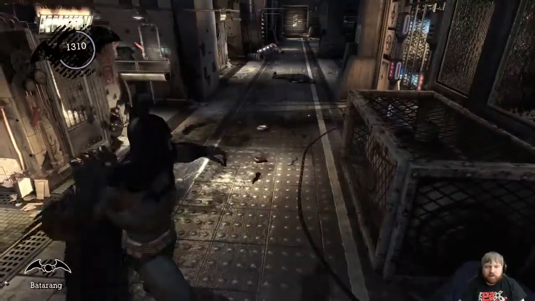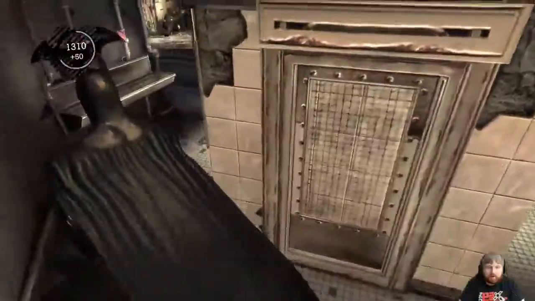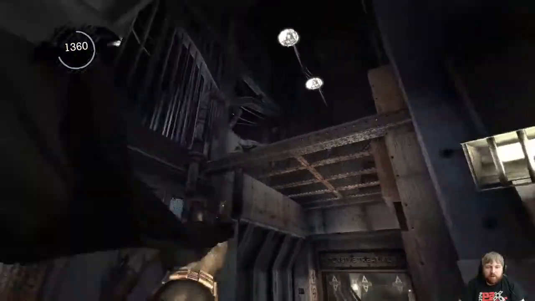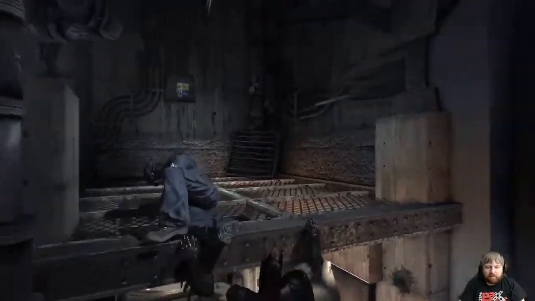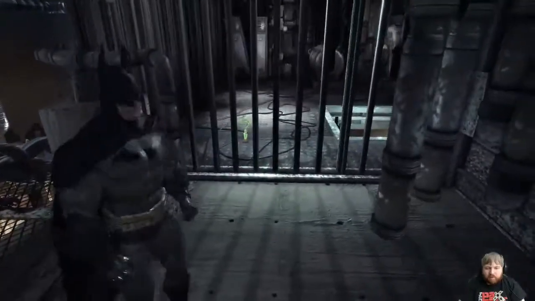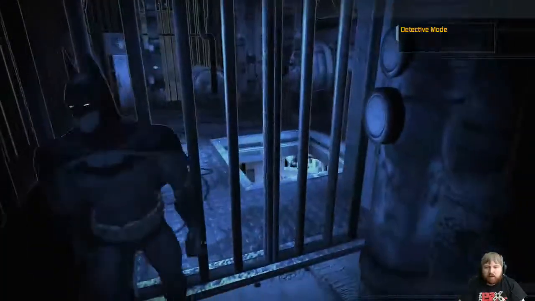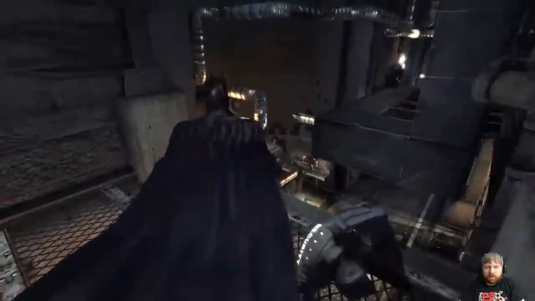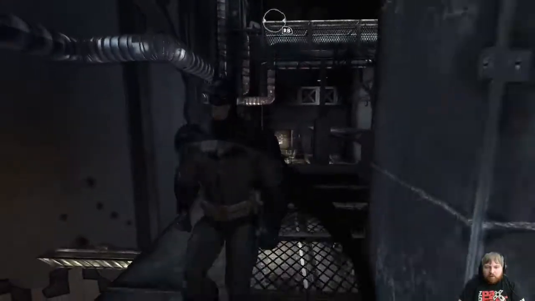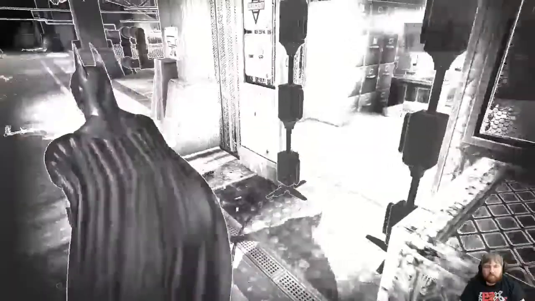Idea of shattering teeth. Good amount of experience. Some shower situation. Let's get back up here. Let's see if we can get that. No, I can't. There we go. Riddler trophy. Let's see. You've got to come up and in, looks like. Oops, just drop down. I think this force field is up.